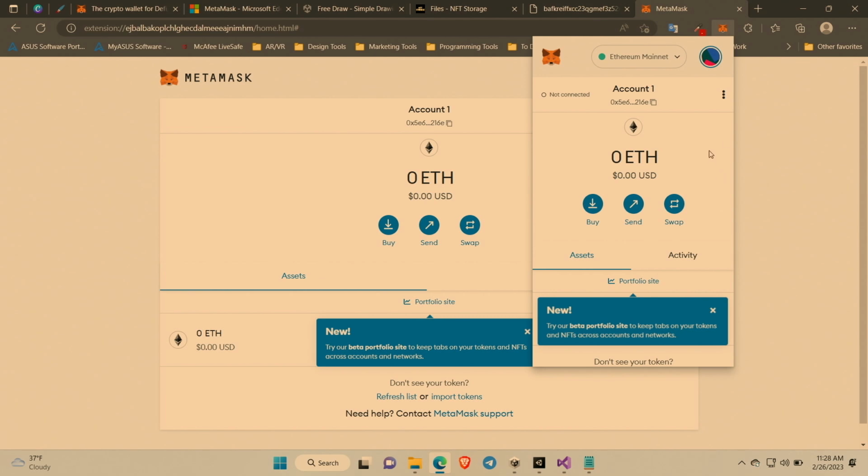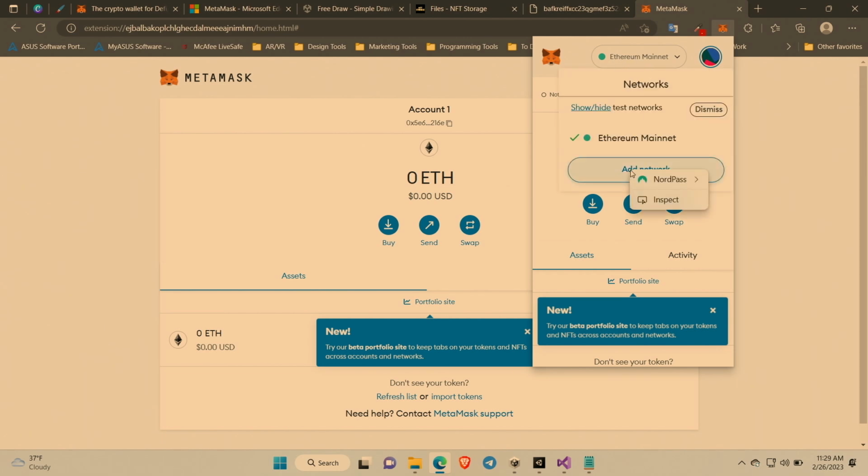All right, next step is we want to start minting our assets on Godwoken blockchain. So in order to do that, you'll have to add the network. The great thing about Godwoken is that it's EVM compatible. So any tools that you use for Ethereum, you can use on the Godwoken blockchain and get all the benefits of being on Godwoken. So in order to add a network to your wallet, click on the network here. It says Ethereum wallet. Let's add a network.